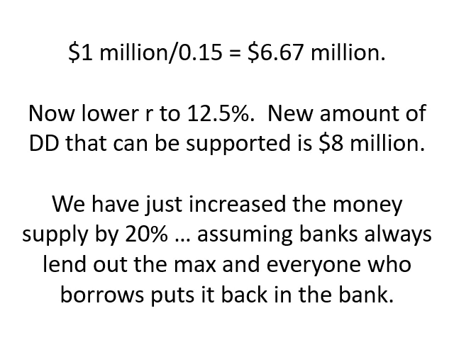Because what happens is, when the banks have $6.67 million worth of checking accounts at the bank, they need $1 million in cash to back that up. And so they can't loan out any of that million in cash anymore. But when R is lowered to 12.5%, they don't need that much cash. They don't need the full million. They have excess reserves. And thus they're free to loan out, which if they get, will increase the money supply.